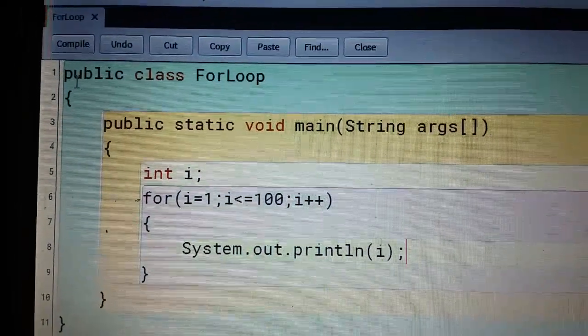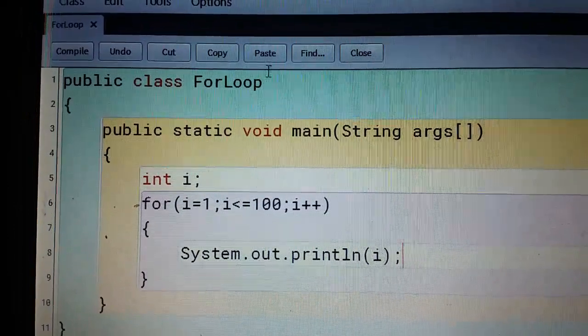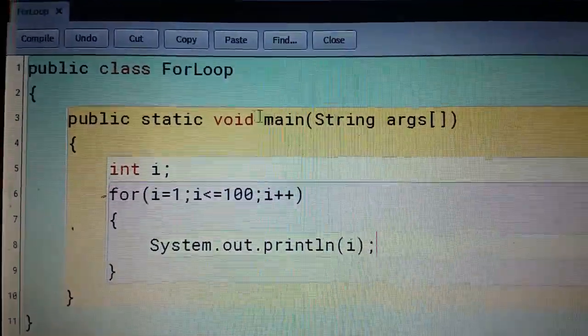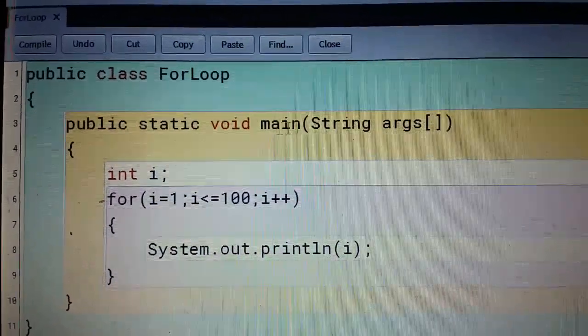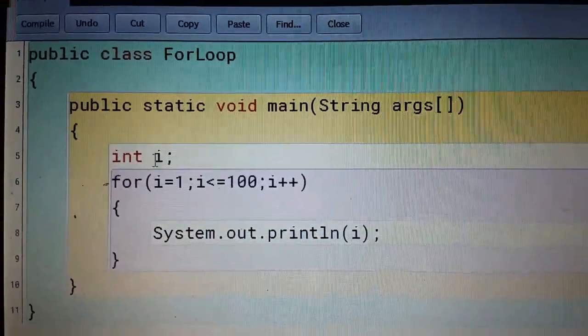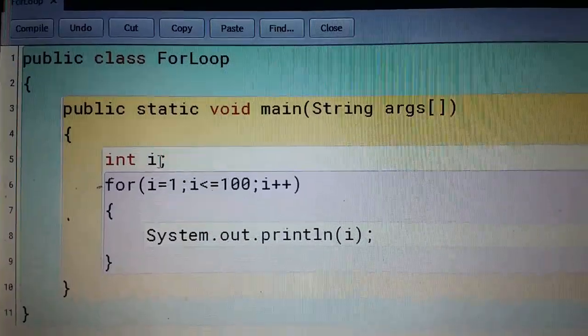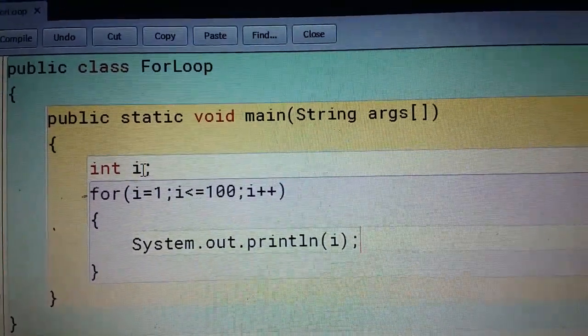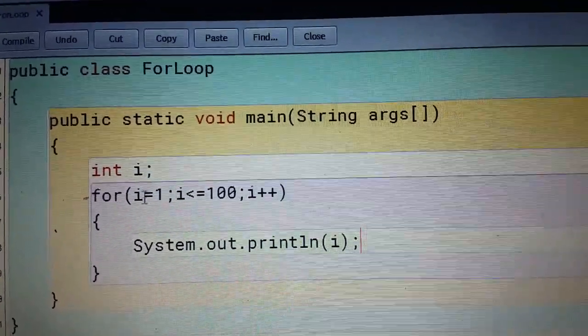As you can see, the program: public class ForLoop, public static void main(String args[]), the prototype of the main function, and then int i, the variable i has been declared, which is actually a counter variable, or you can say a loop control variable.